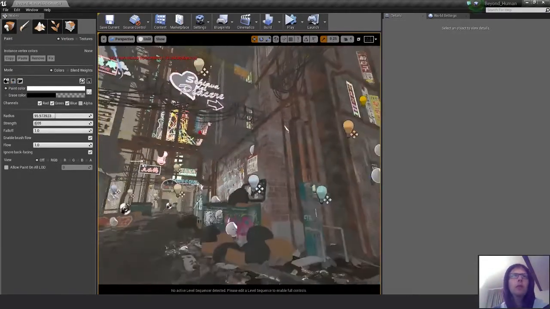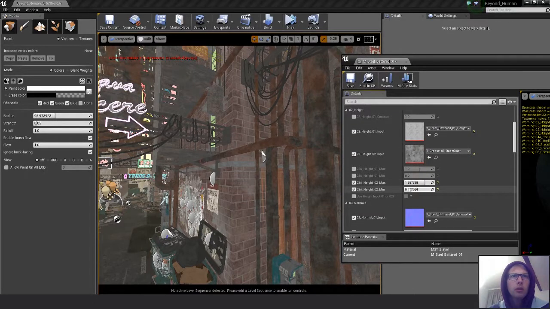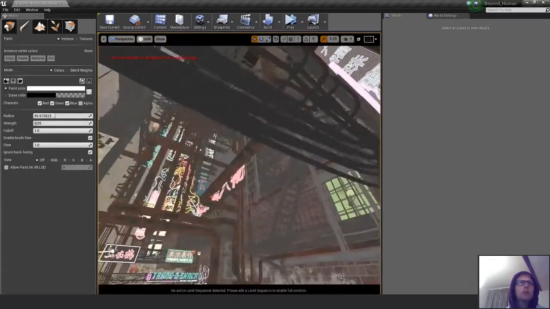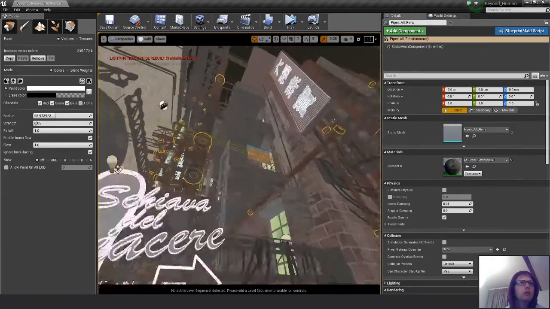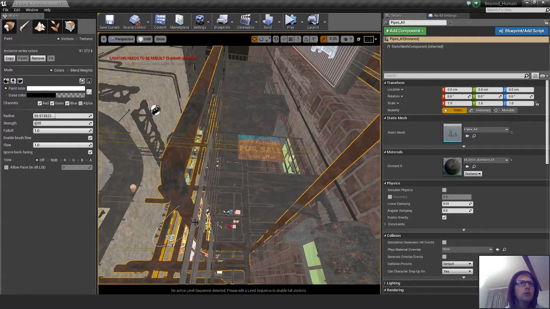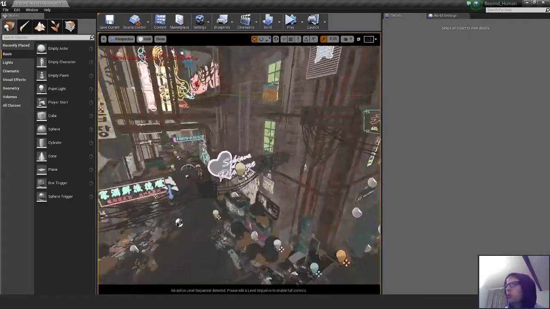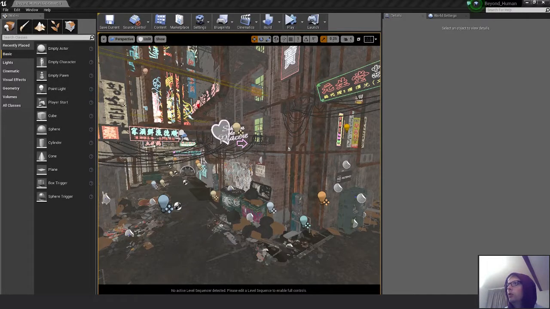Okay. Then if we just thin this out again a bit. That's fine. See how I suppose we get on. Save all on that.